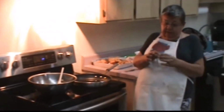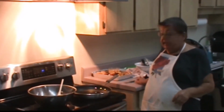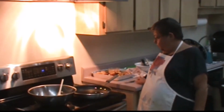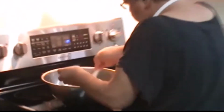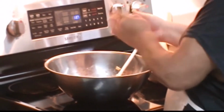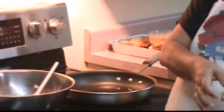The fritters don't need to be very large, about the size of a small apple. The larger they are, the harder they are to control when you flip them. They cook about 3 minutes on each side, and that should be sufficient, and they should be lightly browned at that point. Here's the size fritter.